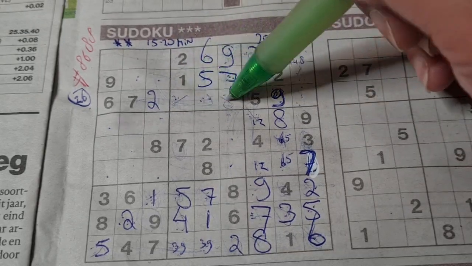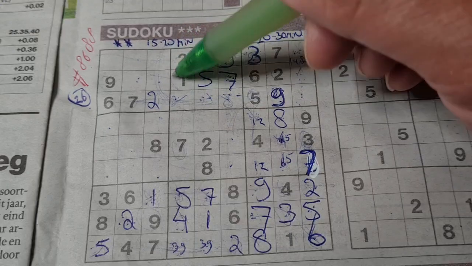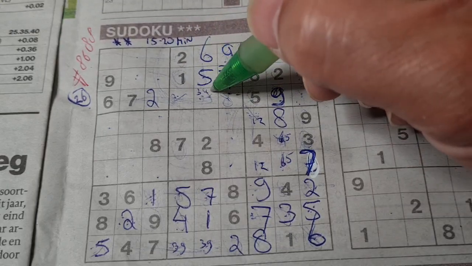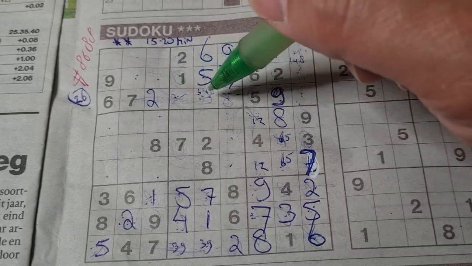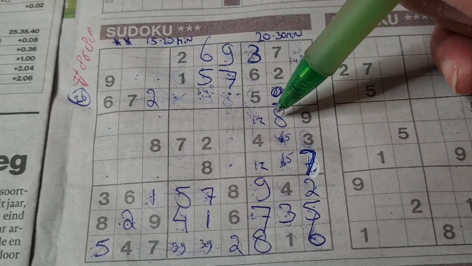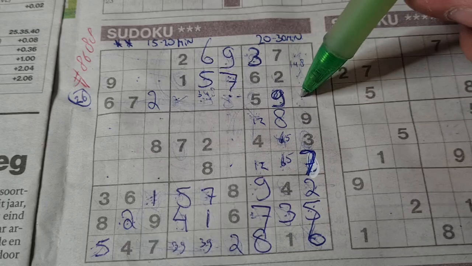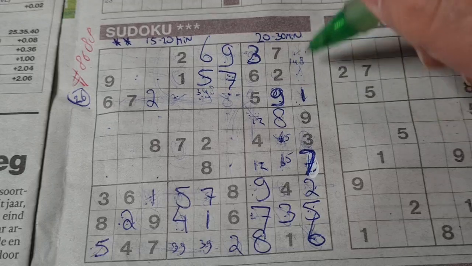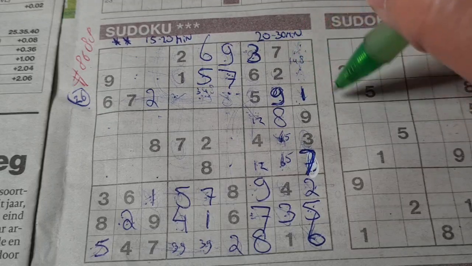So what are these 3 missing numbers then in this big square? The 3 is missing, 4 is missing, 8 is missing. 3, 4, 8. That means one digit left in this row. Need the 1 here. So here 4 and 8 are left.